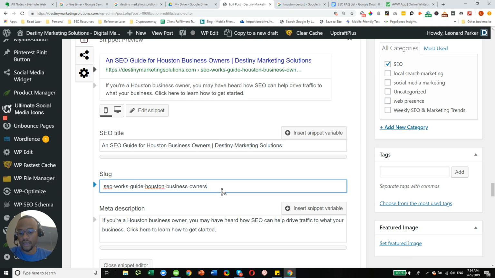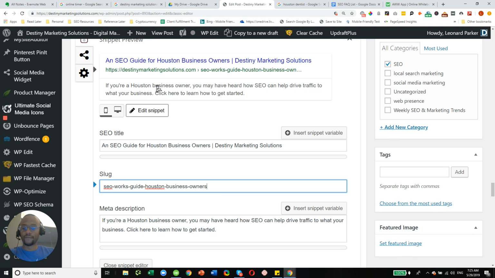And here, again, you want to try to include your target keyword. But again, always keep in mind you don't want to over-optimize for the same exact keyword phrase over and over again, so definitely diversify that a bit. You'll also notice the title of the article is An SEO Guide for Houston Business Owners. I just used the main keywords from that title, so SEO Works Guide for Houston Business Owners.